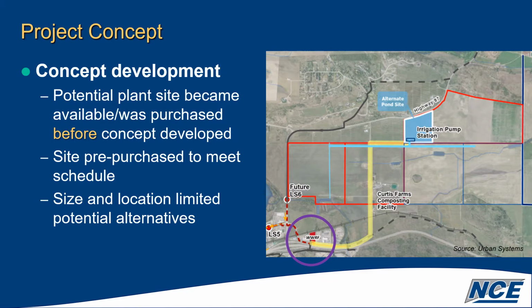The project concept was actually developed after they'd already bought a site for the treatment plant. Now, normally that's not really what would happen, but a piece of land became available. They pre-purchased it to meet the schedule, but unfortunately, the size and location of this piece of land really limits the potential alternatives that they could have been able to consider.